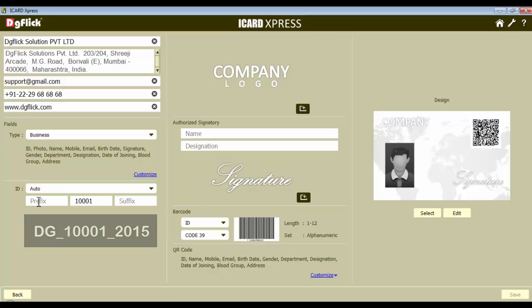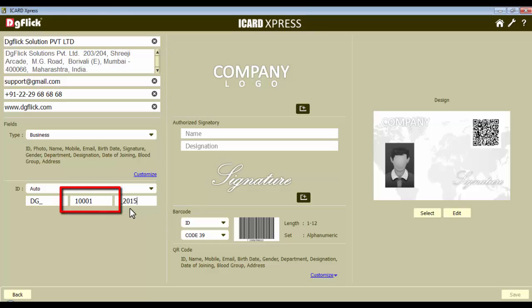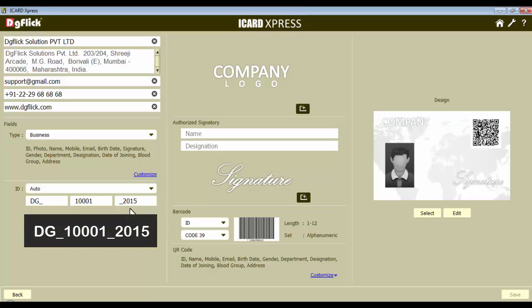Now in this example, DG underscore and underscore 2015 is fixed and 1001 will increase with every new iCard. The first ID number we'll generate is DG_1001_2015.